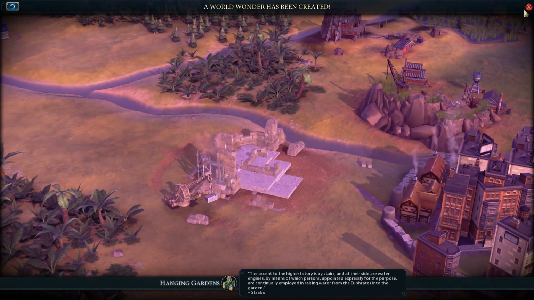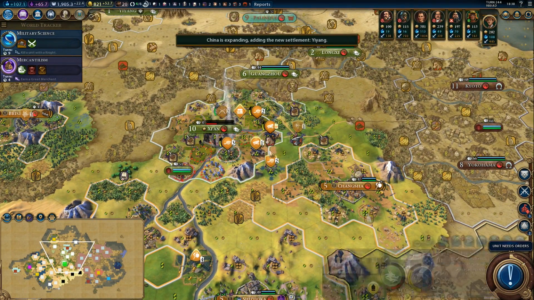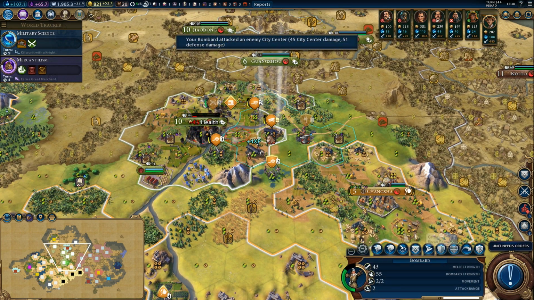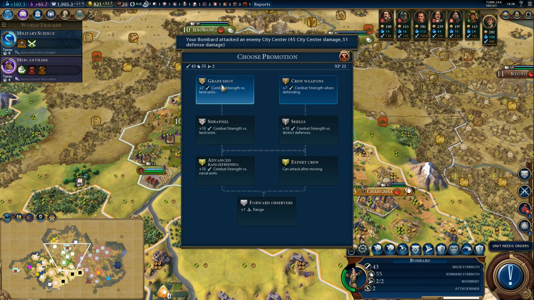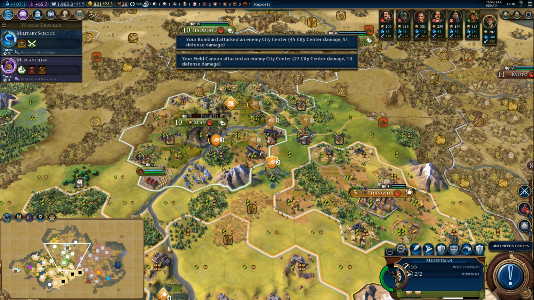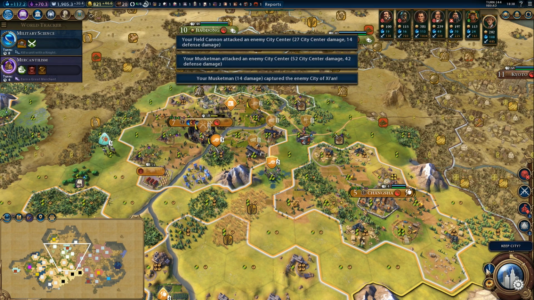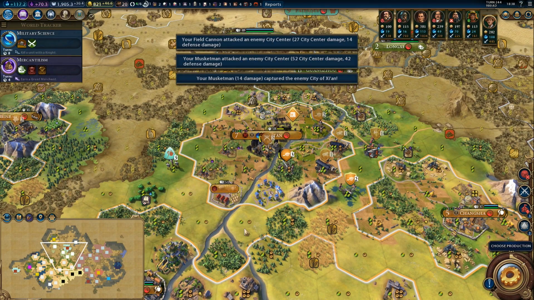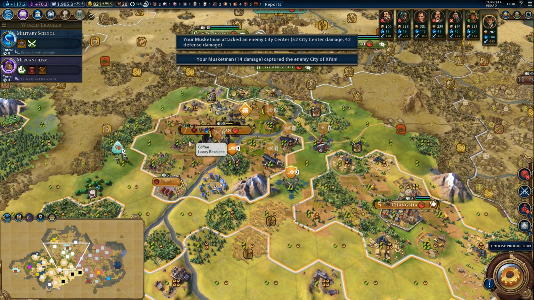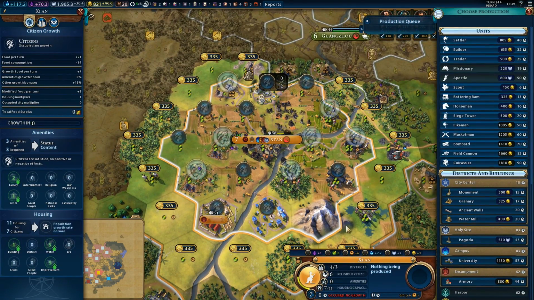And we got the Hanging Gardens. Nice. I didn't expect to get that, but hey, it's always nice to have it. It will help our city growth. We got a promotion, nice. And the city is ours. So that gives us our second city with an encampment district. That will be quite useful, especially since it's very close to Gorgo. It will probably be our military production city in the long run.